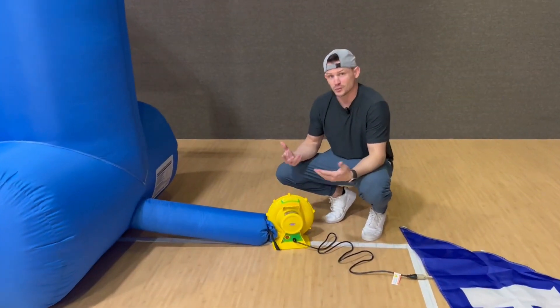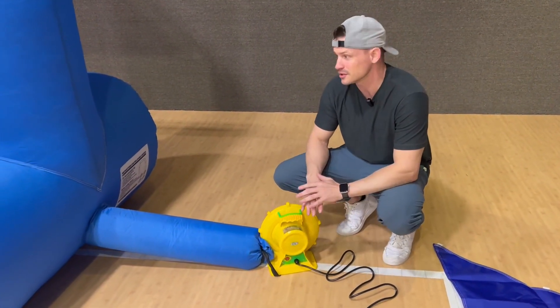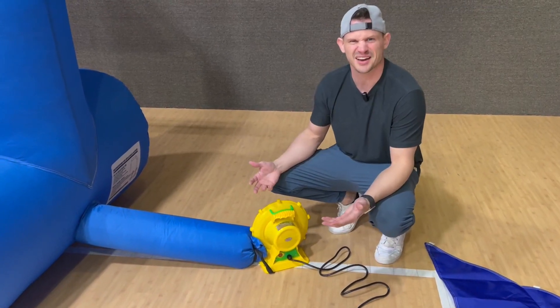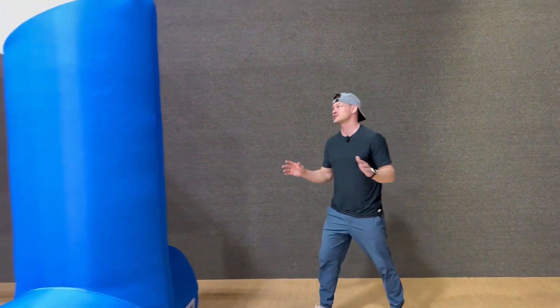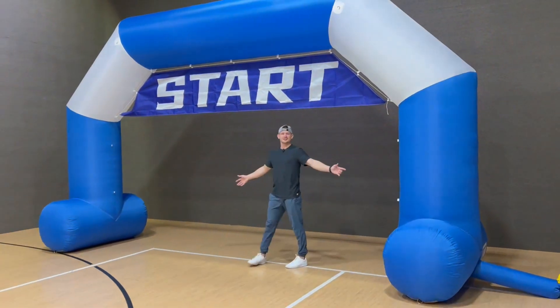And if you can hear me, you probably can't hear the blower that much — this thing is super quiet. I've looked at a lot of bounce houses and blow-up inflatables, and this one is very quiet, which I really like, so you could be talking to someone next to it versus having to yell. Anyway, it works super well. It's just plug and play, ready to rock and roll. This thing is so much fun whether it's the start, the finish, company, or a birthday event. I love it and I hope you enjoy it too.